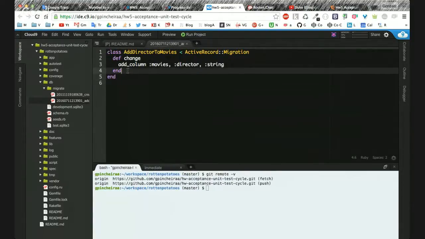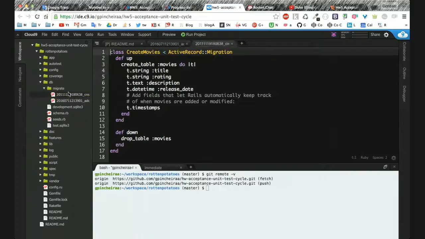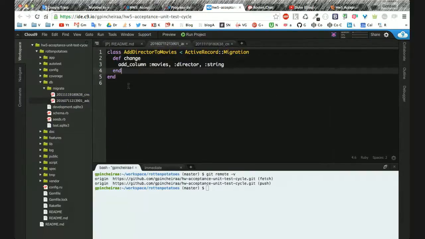The migrations have a method, change, that is for adding a column when the migration goes up, and removing the column when the migration goes down.